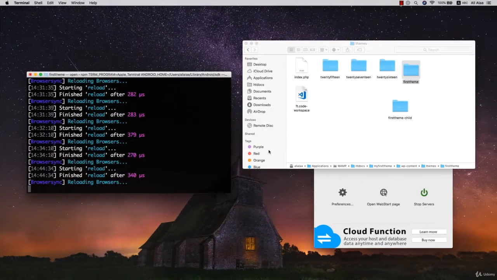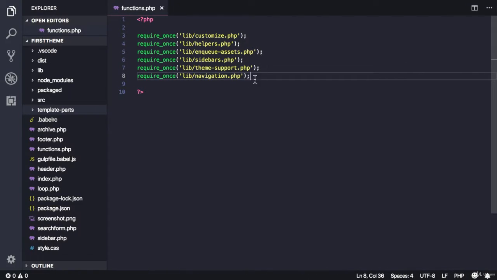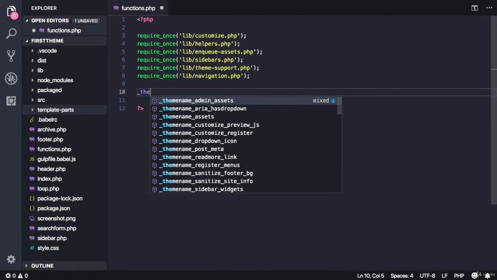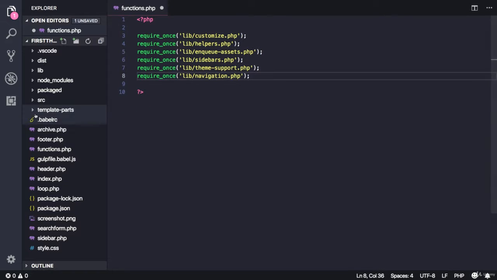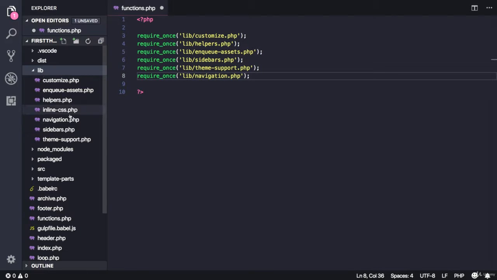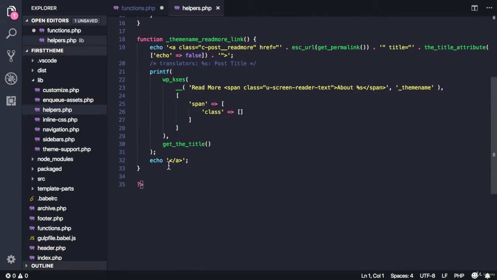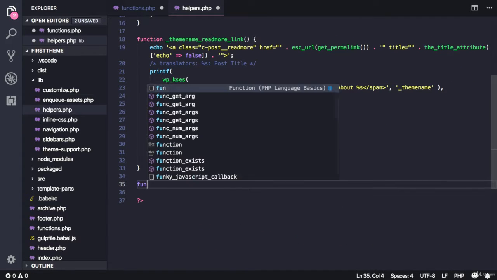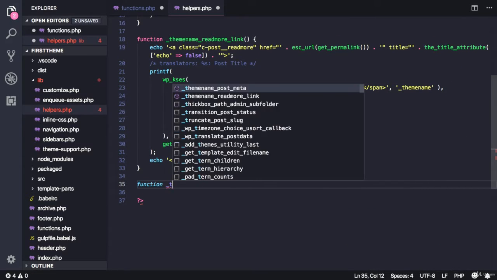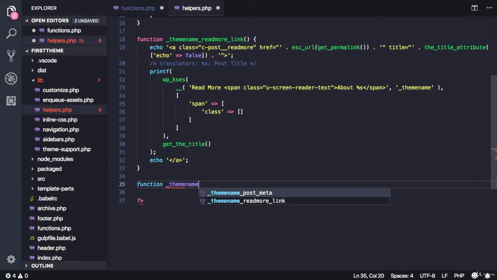So I'm gonna go to functions.php and create a new function. Let's actually add it in the helpers file. So function and prefixed theme name. Let's call it delete post.